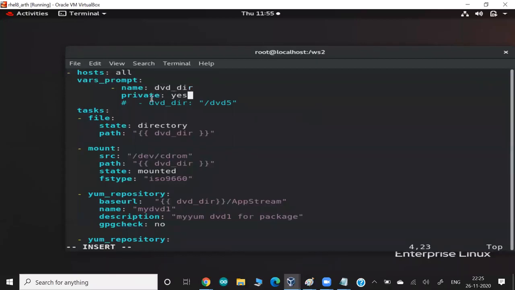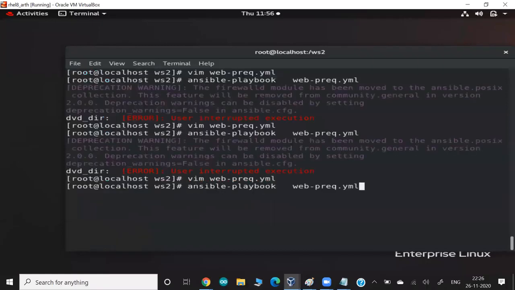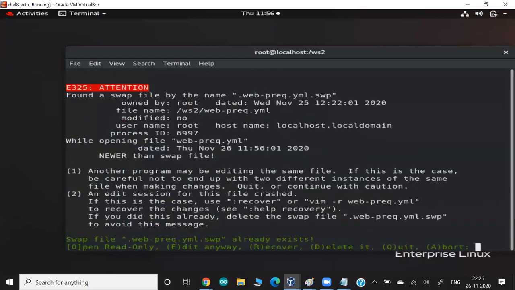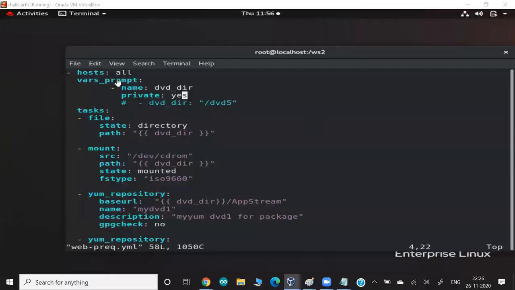When I run this, the same prompt comes up, and now we are typing. It should be visible, but it's not visible. Why?